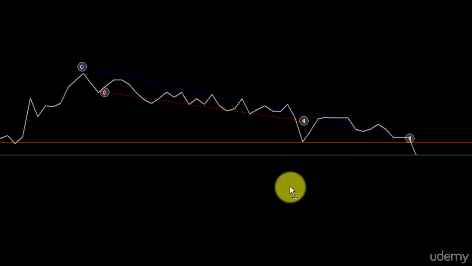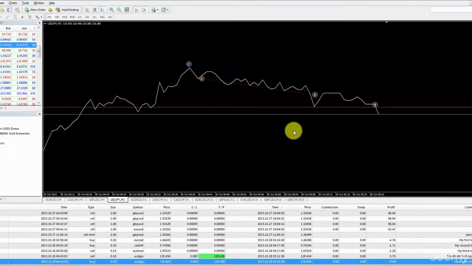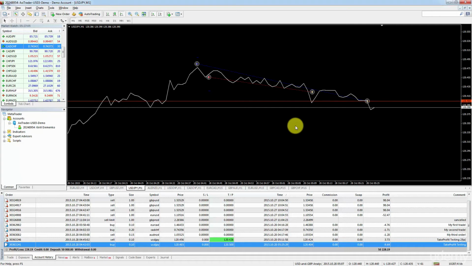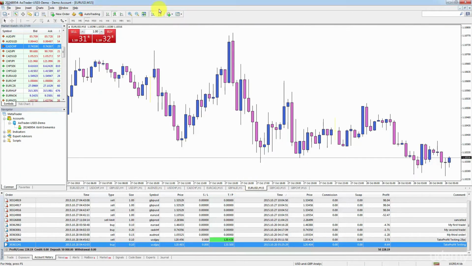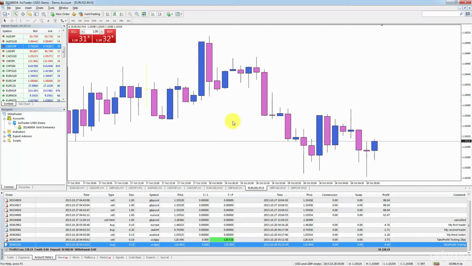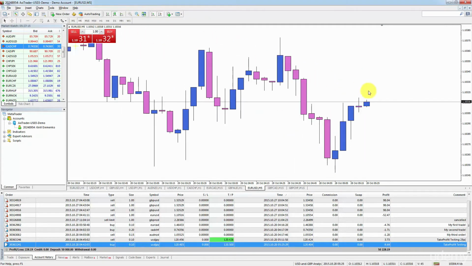All right, and now let's move on to our tutorial. So what did we want to do? We wanted to see an example of opening an order with a take profit and a stop loss at the same time. Let's go ahead and do that. So let's pick a chart. Let's say euro dollar. Haven't worked with the euro dollar in a while. And we've got, let's say, the M5 time frame. There it is. And now we want to open a buy order.